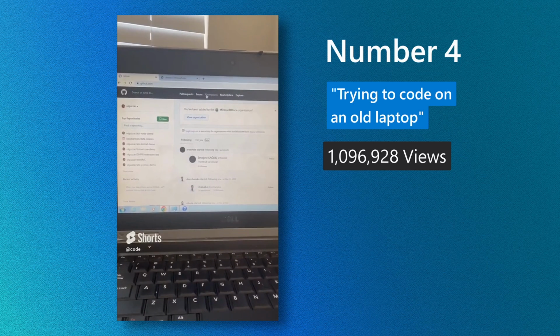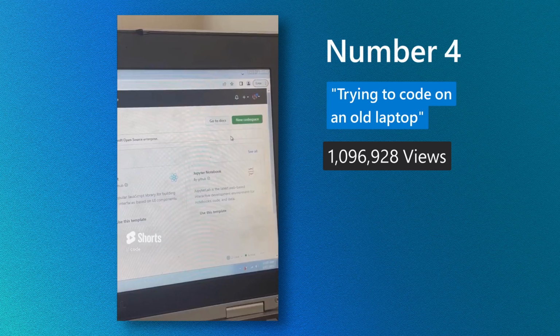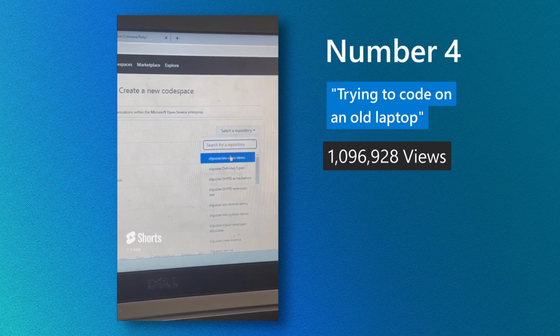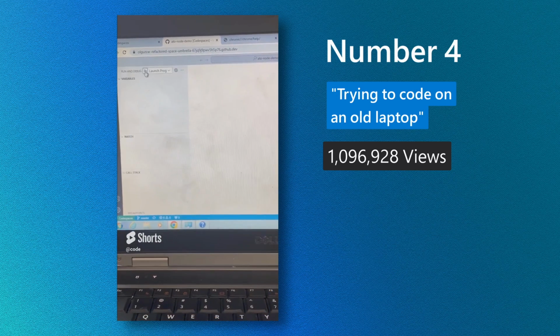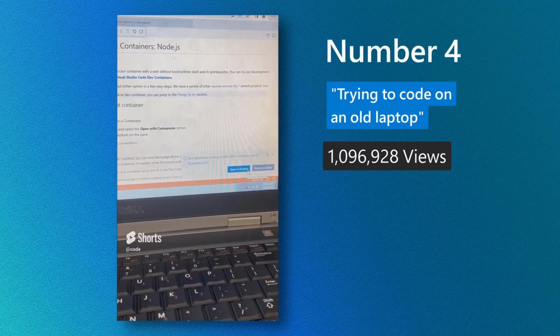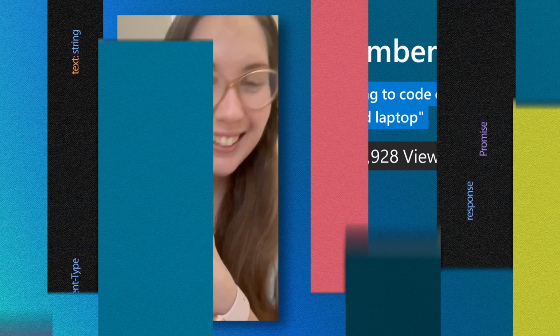Anyways, now that GitHub looked great, I decided to just use Codespaces since I can stay in the browser to run my code. So I went to create a new Codespace and selected my most recent repo, and it started creating it pretty quickly. It took a couple of minutes to load, then I tried to run it, and it worked. Once I got my browser updated, I was able to start coding in just a couple minutes.